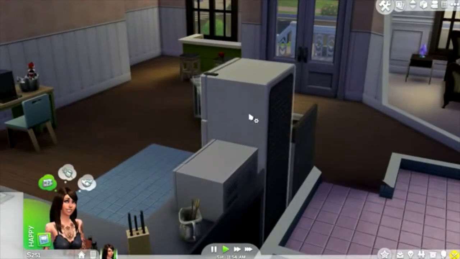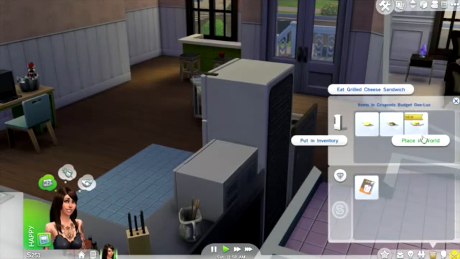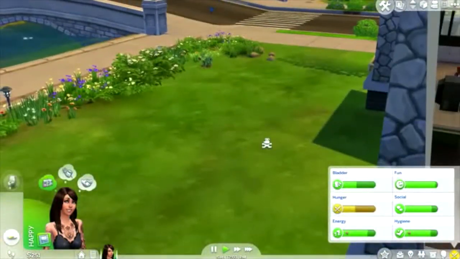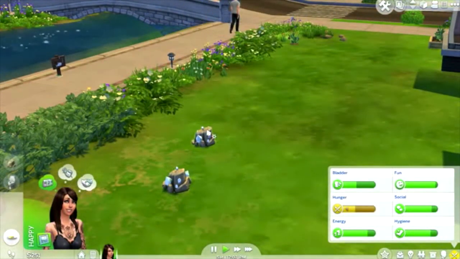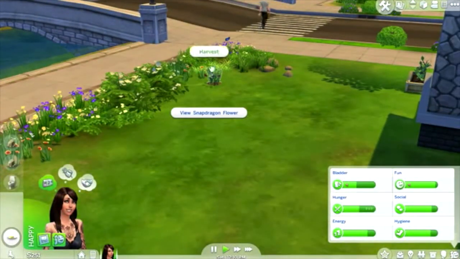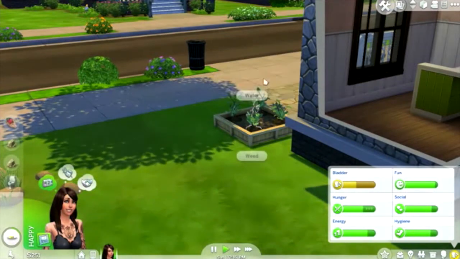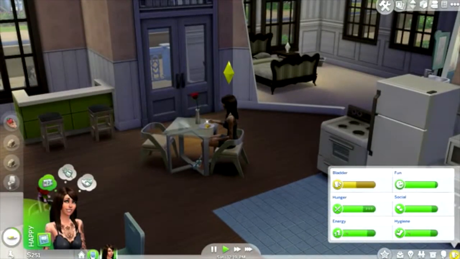So we're gonna go ahead and have ourselves that grilled cheese that we made last night. And we're going to eat it. And then we're gonna use the restroom. And then after all that, we are going to dig these two things, and we're going to harvest the snapdragon flower that is growing right next to our house that I never saw before. And we are also going to, why can't we? Oh, it doesn't need to be watered. Then after all that, we're going to invite over Travis, or at least we're going to try.